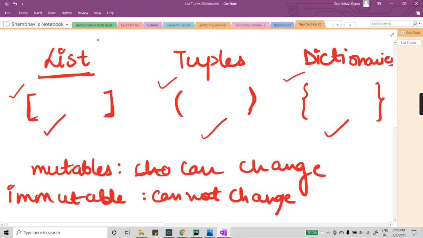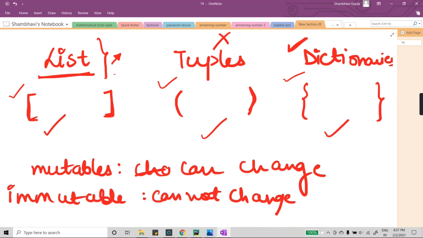Inside a list we can add any number, we can remove any number, and we can perform several operations. Whenever we can perform several operations and change something, that is basically known as, answer in the chat box, mutable. Absolutely correct, mutable. So lists are mutable. Tuples are immutable. We cannot add or remove things inside a tuple. They are absolutely immutable. And dictionaries are also mutable. I will prove all these things in a little while, but let me explain them once: lists are mutable, tuples are immutable, and dictionaries are also mutable.